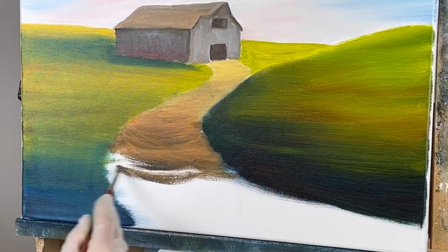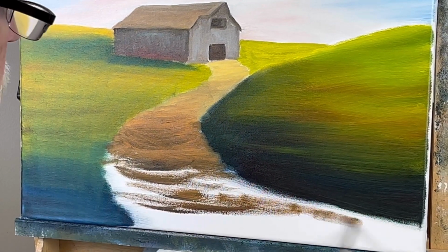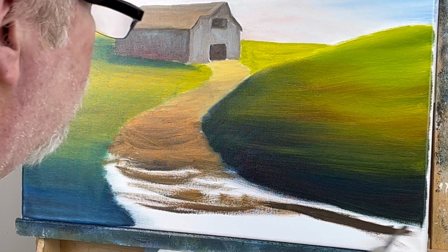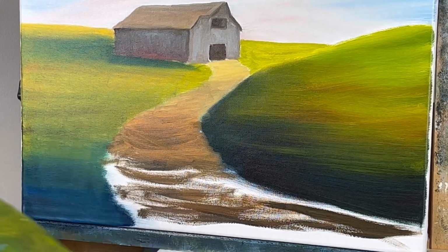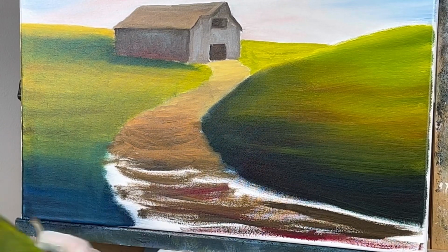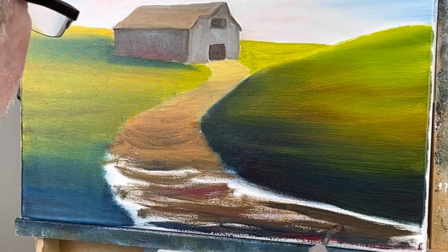Getting a little darker as it's coming toward us. Let's take some more raw umber. Raw umber is darker, as you can see how dark it is. It's a lot darker than burnt umber. And let's take a little alizarin crimson and let's throw some weird stuff in here. Prussian blue down here at the bottom. Make it dark.